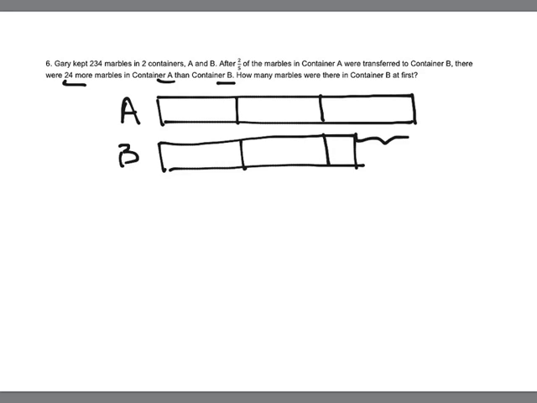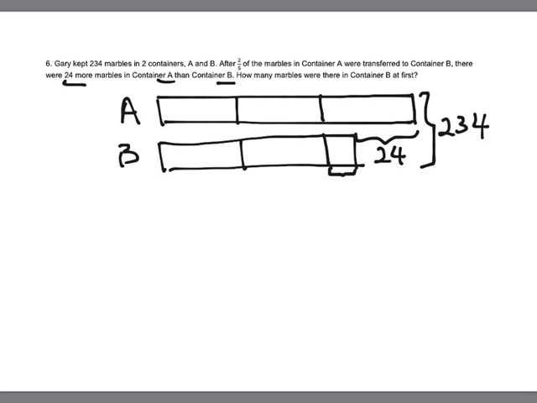And the balance over here would then be the 24 because it says there are 24 more marbles in container A than B. And since it's an internal transfer, the total number of marbles remains the same, which is 234. Now in model drawing, the unit size of each unit must be the same. In this case, we don't have all to be the same because we have got this amount here which is slightly different from the rest.